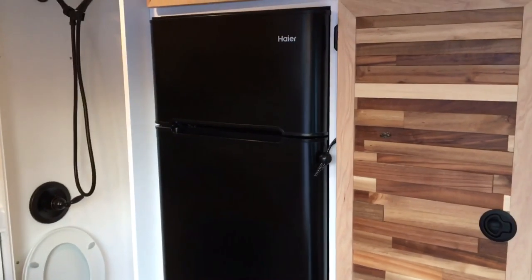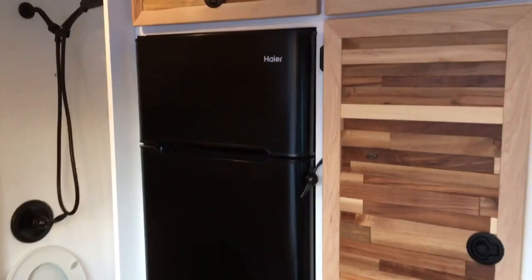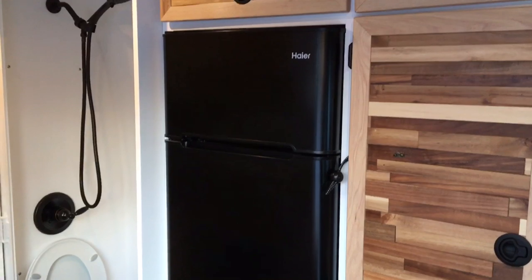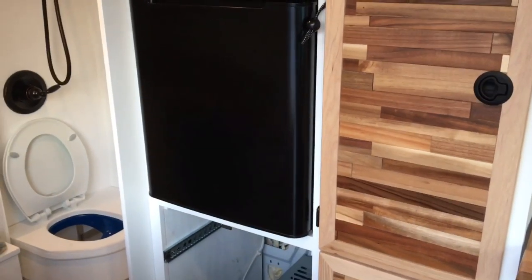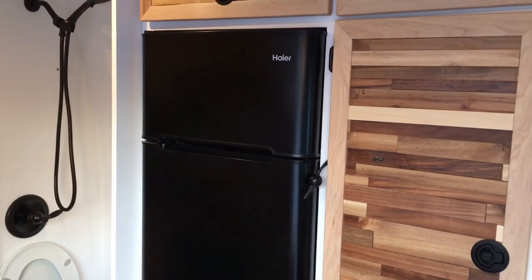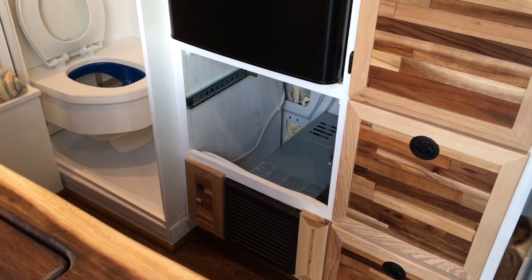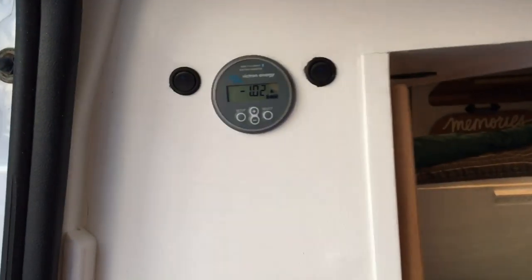I also get a lot of questions and comments about DC fridges versus AC fridges, and I wanted to quickly touch on that. This is a dorm fridge that you can easily find at a lot of vendors. I did a lot of research on it — since you can easily find it somewhere, you can go get it and replace it if it breaks down. It's pretty easy to take in and out. I pulled out the drawer below the refrigerator — you can see the heater and some insulation behind there — so I can reach the outlet to it.